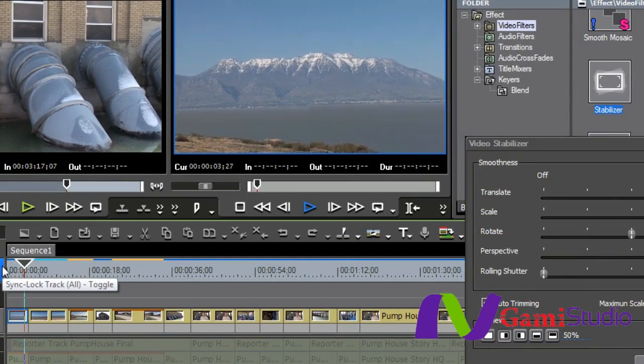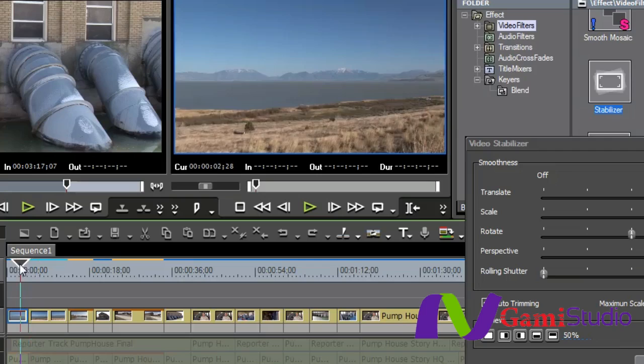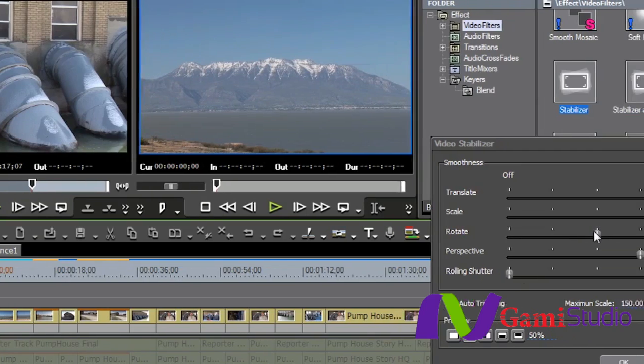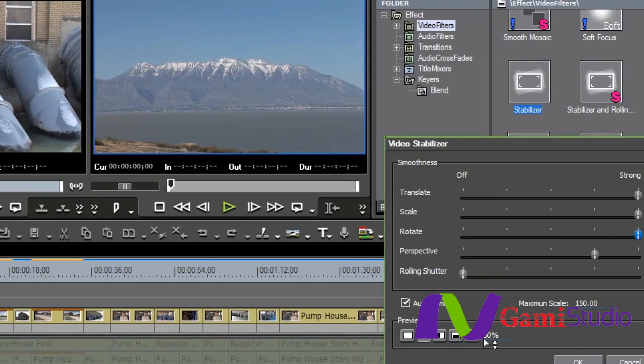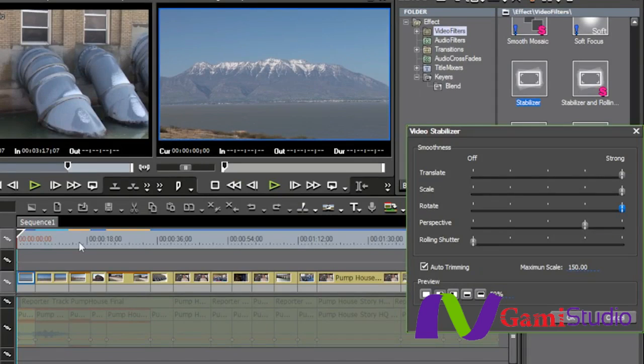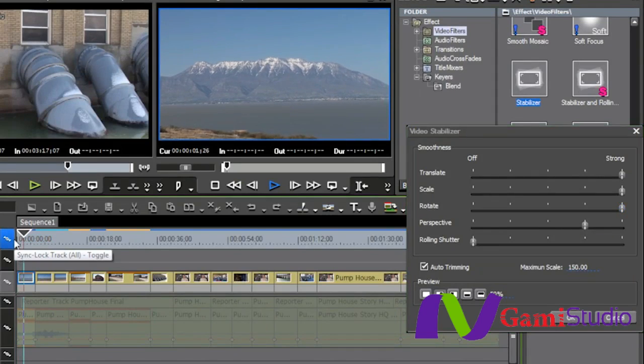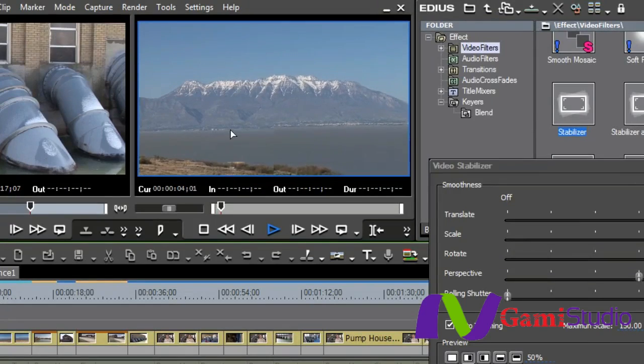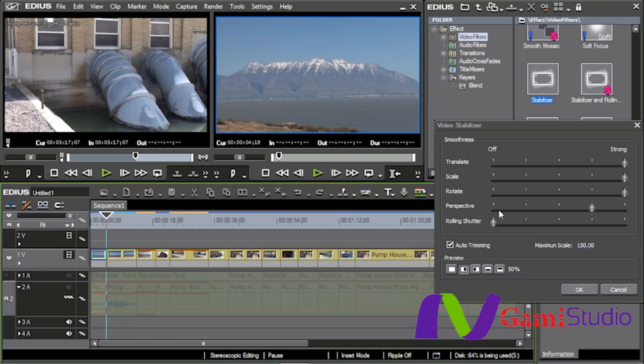Like, if I bring up perspective and then I go through and watch, I can see if that brings any real difference to it, such as, I'm going to rotate it and bring up rotate. I'm just going to crank everything up here so you can kind of see some of the differences as it happens. Notice that little bit of rotation is gone that was there before. And so each one of these kind of helps with the camera rotating a little bit, the scaling of it and whatnot. This tool so far, I've already used a couple of times to really smooth out some shots. And I think it's going to be a very powerful tool in your toolbox.